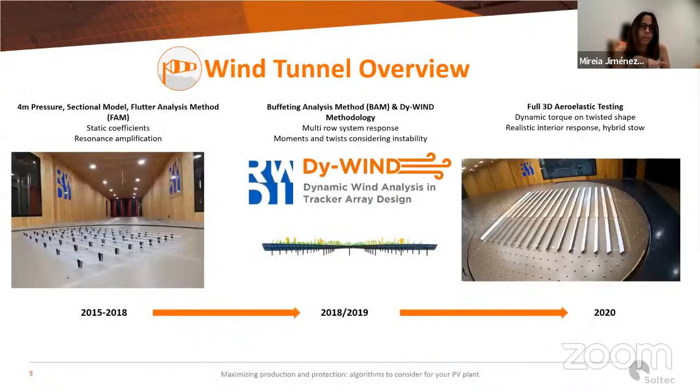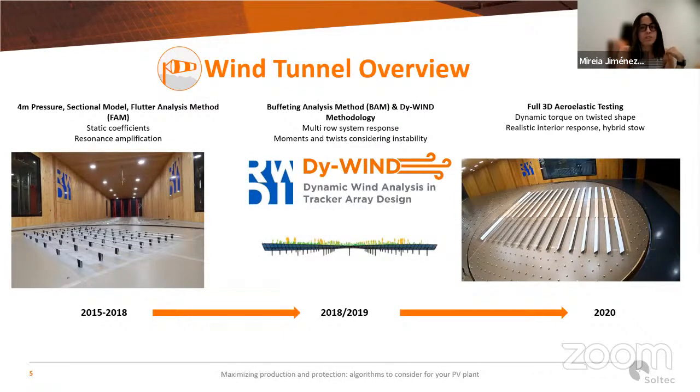I'm going to be very brief with this. Álvaro mentioned the wind tunnel, but I think it's also important to understand that part, the key part of the design, that it's the first method to avoid any damage during the operation of the plant. And I want to show here a brief evolution of the industry in terms of the wind. Soltec has put a lot of effort in understanding how the wind affects the trackers and see all the possible optimizations without putting the structure at risk.